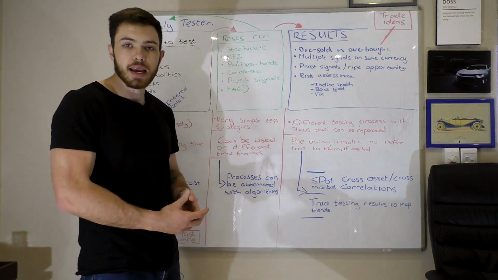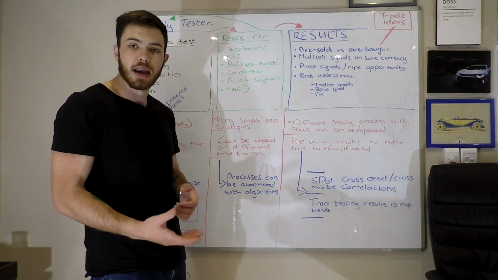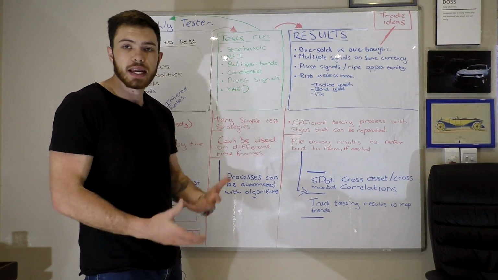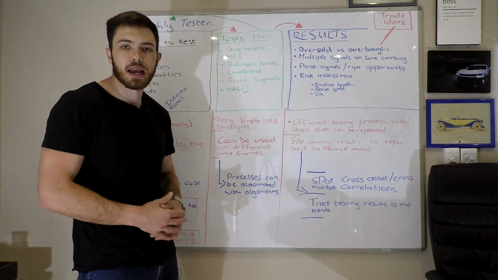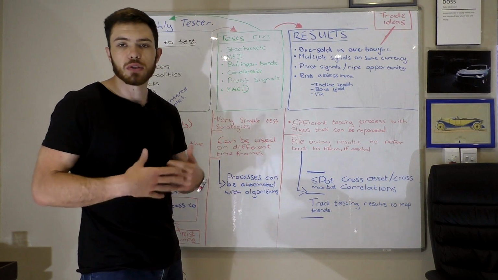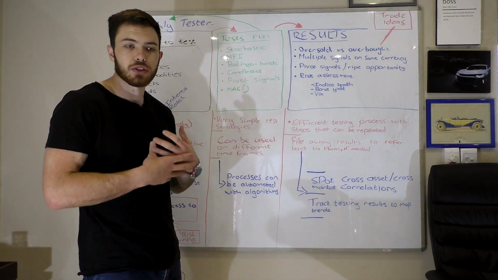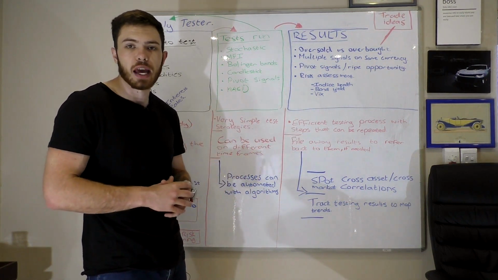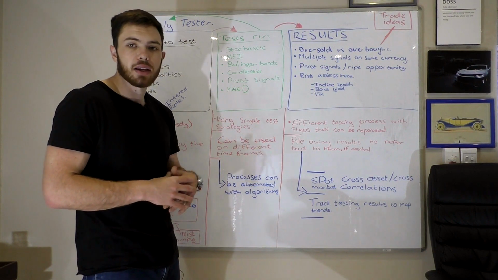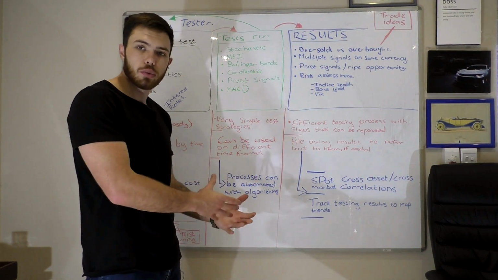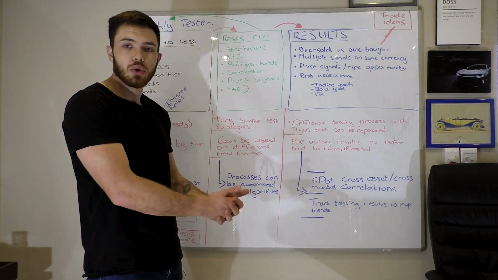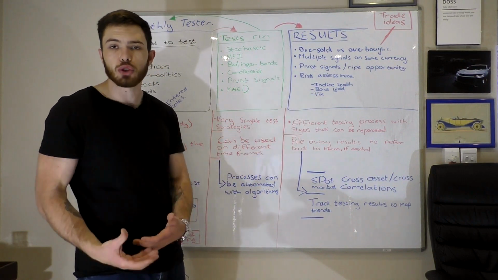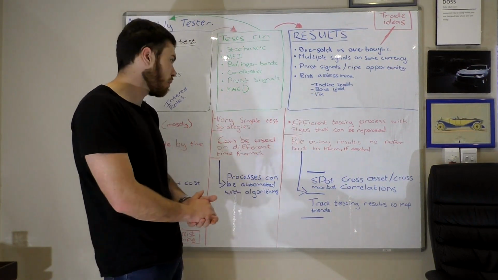If you're on monthly testing processes, you want to test at least every single month. But if you're on daily, sometimes you might only want to test every 3 or 4 days, because it's not like one single candle is going to completely change the outcome of that trade opportunity. Now, if that trade is very close to being triggered by your testing process, then maybe you should be checking it every day, but that's a bit more complex.